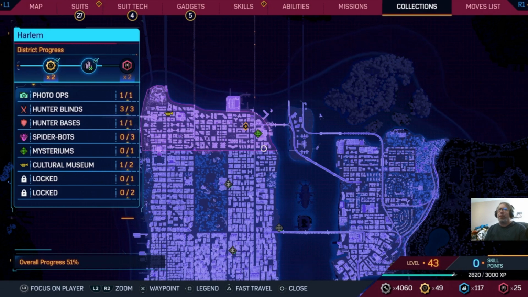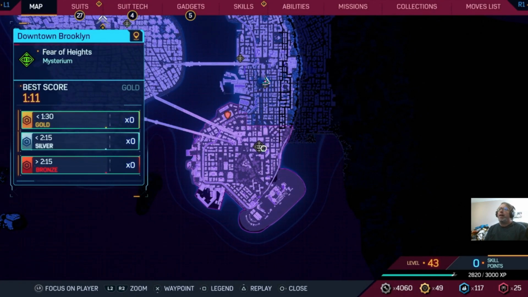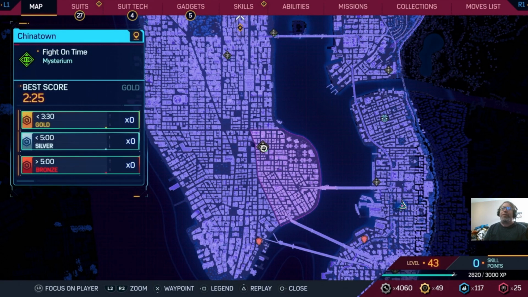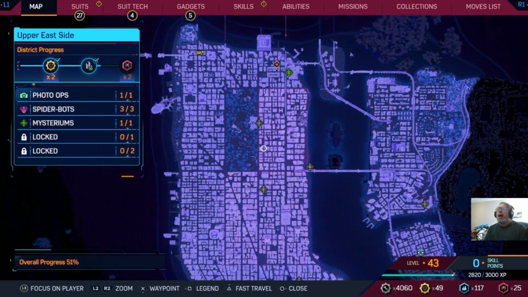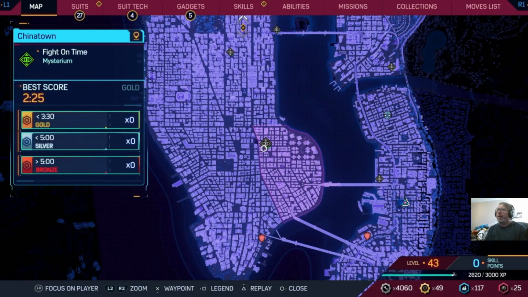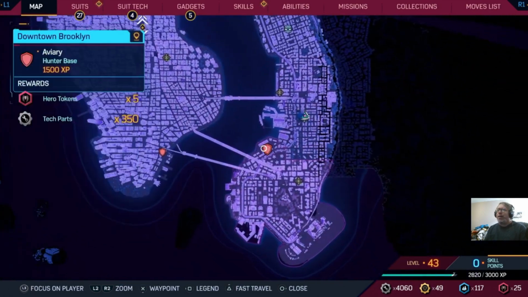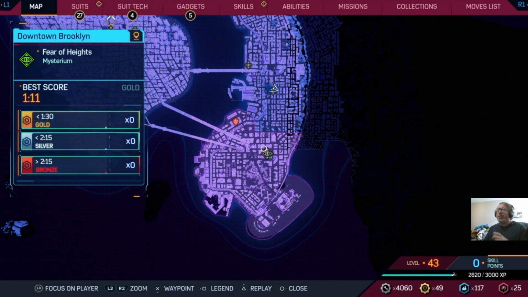But collections-wise, I did do all of the Mysterium. I managed to gold all of them. Usually on the first... well, let me rephrase that. I managed to gold most of them, usually on the first try. I can see it being a challenge if you're not really good. Some of them were very interesting, like some required you to beat X amount of elites on a time limit. I believe this one you had to throw people into the void. The easiest thing to do, if you do Fear of Heights, by the way, is jump out into the void and just start pulling bad guys to you.